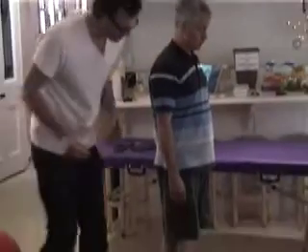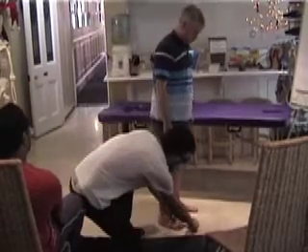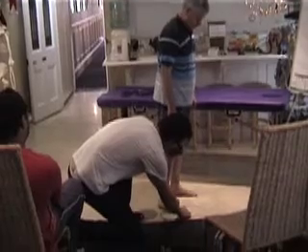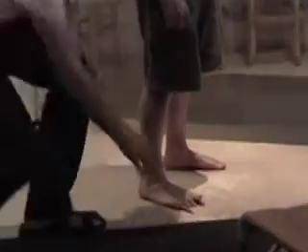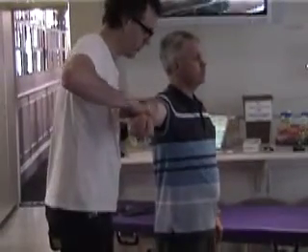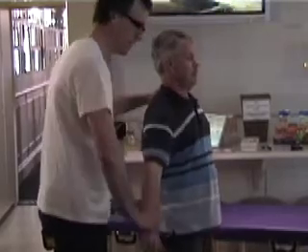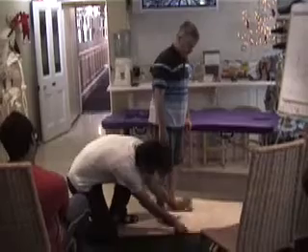This time we're going to artificially sublux your metatarsal arch. Lift that front first. That's it. And down. And just lift the fifth. Good. Just putting a reasonable amount of weight on there. So we're dorsiflexing the fifth and the first, plantarflexing two, three, and four. Right arm out again for me. And hold. Come on, be strong. And hold. So your body doesn't like that. No surprise. And we can hop. And down.